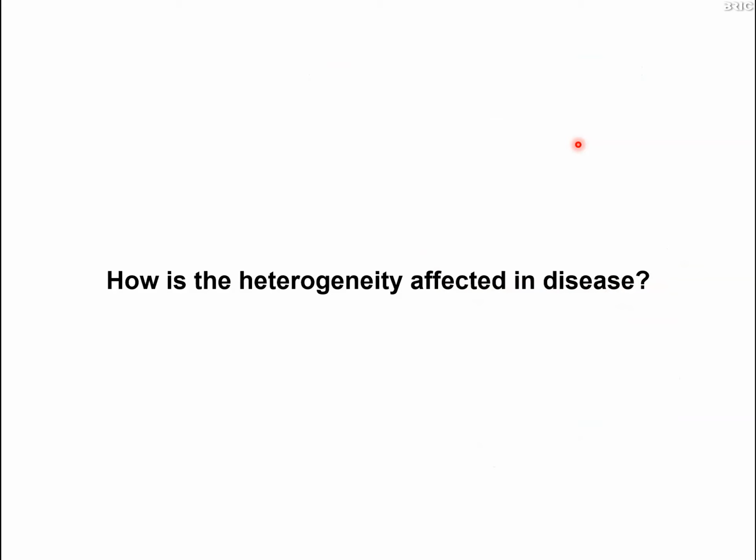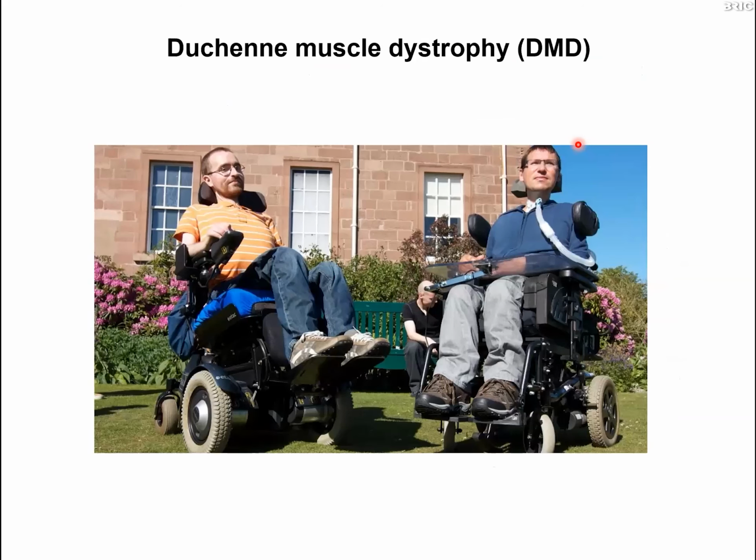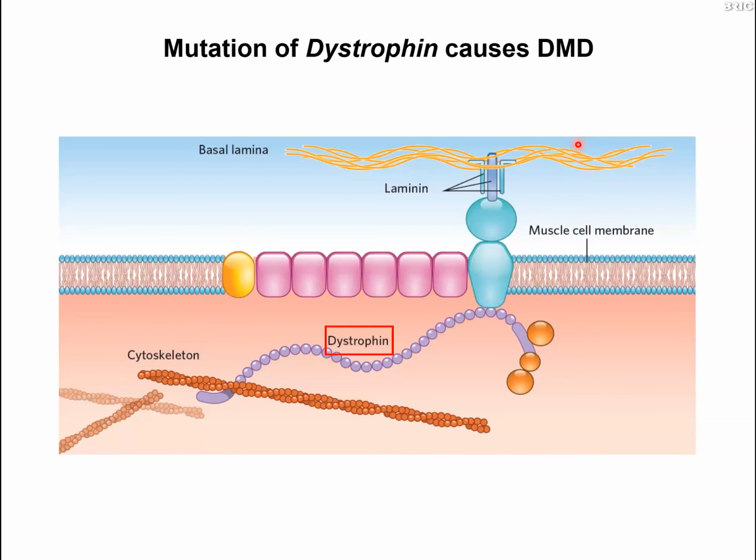So after successfully demonstrating nuclear heterogeneity in the normal state, we then asked whether we can see disruption of the normal heterogeneity in the disease state. So as a beginning point of this, we decided to first look at Duchenne muscular dystrophy, which is the most common muscle degeneration in humans, but yet it remains extremely devastating. This disease is caused by mutation of a gene called dystrophin, and the normal function of the dystrophin protein is to link the actin cytoskeleton to the extracellular matrix of the myofibers. So if the cells lose dystrophin, then their membrane integrity gets compromised and myofibers undergo cell death.